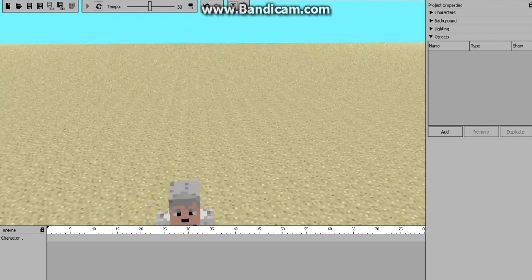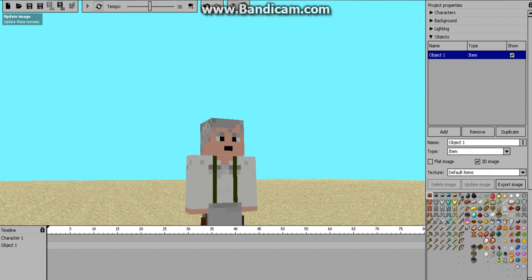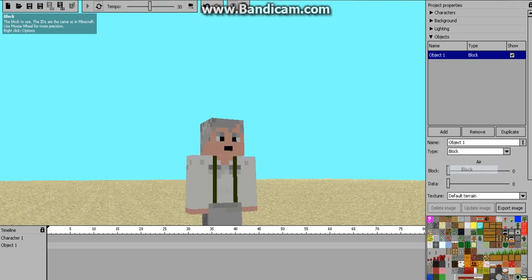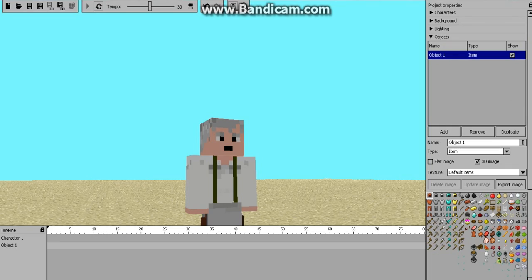And now what you want to do is go to add, same as the character. From here, you can name the object, because once you spawn it in, it'll appear down on your keyframe area. Also, from here, you can change what the block would be, which, just to tell you, to change the block you've got to move this thing. I didn't know that, so I tried changing all that stuff down there, and it doesn't work. Yeah, so that's items. It'll create a 3D item for you, like a bow or a sword.